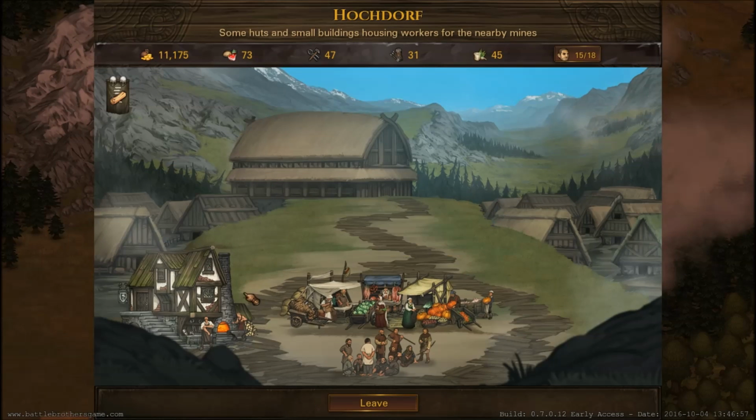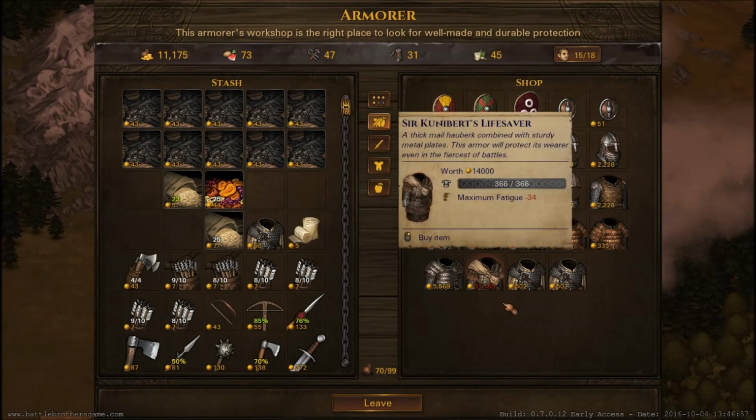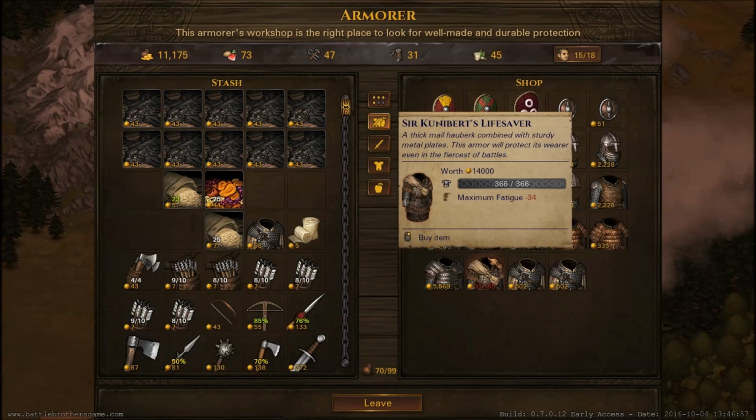So we've got an armorer, our favorite armorer. And the prices aren't as good as they normally are here, but they're not as bad as they are in some other places. This is interesting. Is this like legendary? It's got like a glow to it. Sir Kunebert's Lifesaver, a thick mail hauberk combined with sturdy metal plates. This armor will protect its wearer even in the fiercest of battles. We obviously do not have the funds to purchase that, but that is something certainly to keep an eye on, assuming it stays here. Wow, that's selling for a lot more than it's worth, but that is quite the piece of armor.